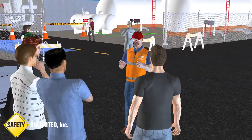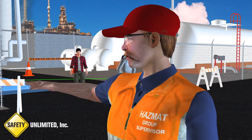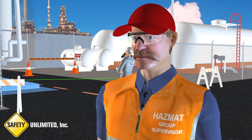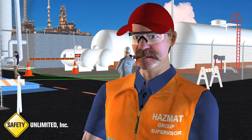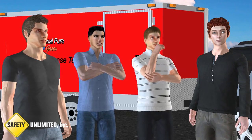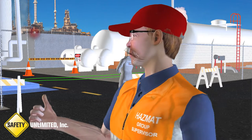Okay guys, the control room has confirmed via video we have a leak near a flange from the rear of the chemical building. We're going to make a level A entry to see if we can stop it. Gary and Mike are setting up a three-pool decon right outside the hot zone and will be conducting decon in level B PPE. Who's up for making entry? I'll go. Me too. Jack and Frank can be the backup team. We're not exactly sure if the flange is leaking or a pipe near the flange, so start by closing the valve and see if that stops the leak. If not, figure out what is leaking and we'll go from there. Go ahead and get ready for entry and we'll do a pre-entry briefing when everybody is half-suited and ready to go. Bob is the interim IC until Jeff gets here.